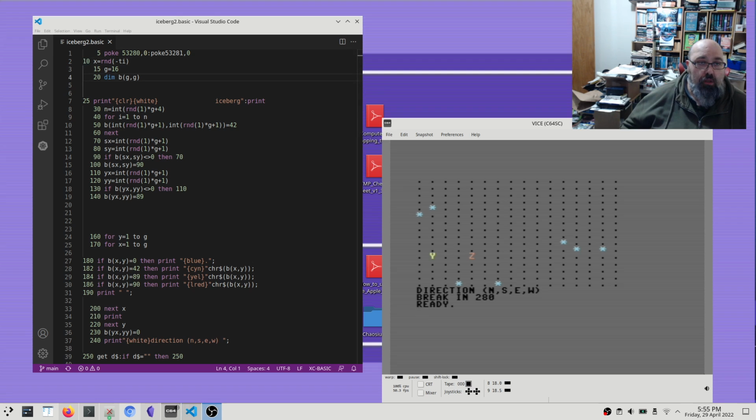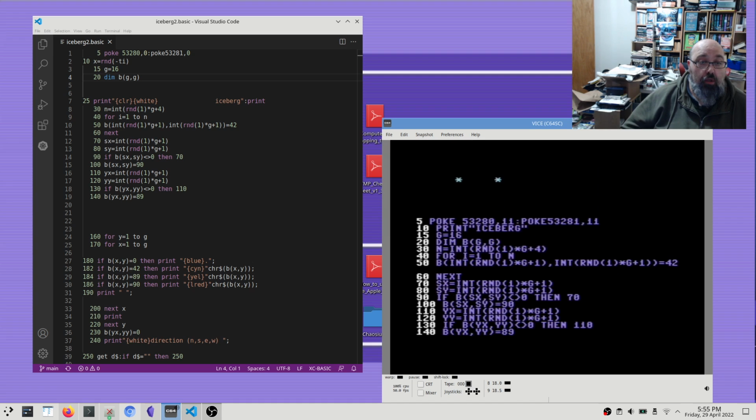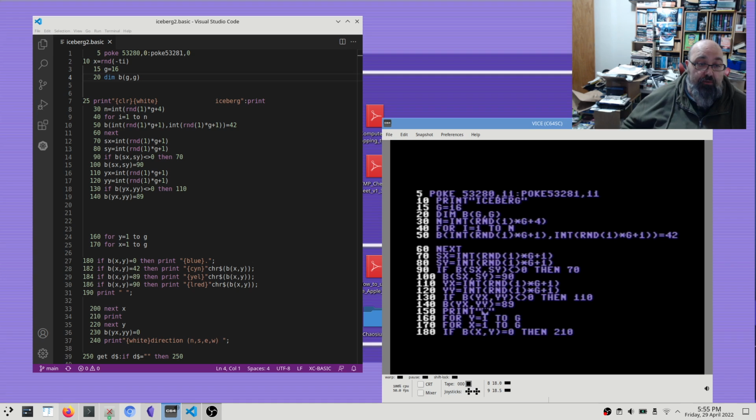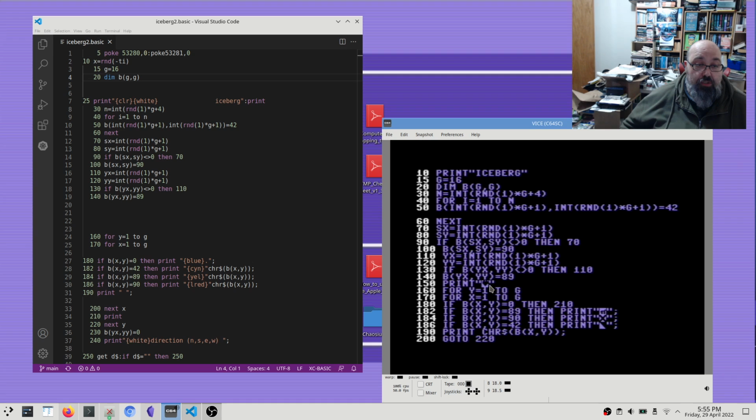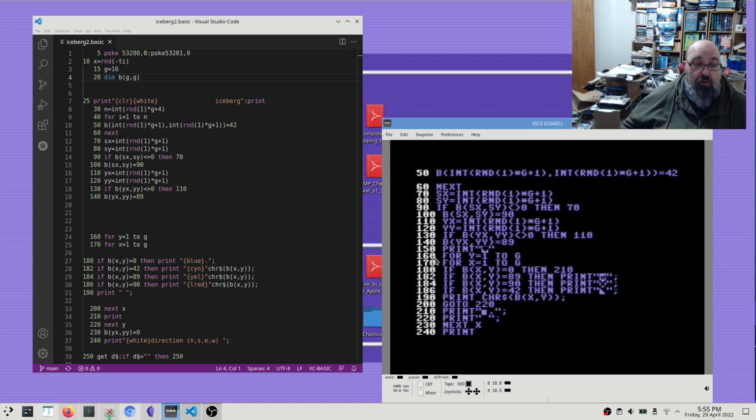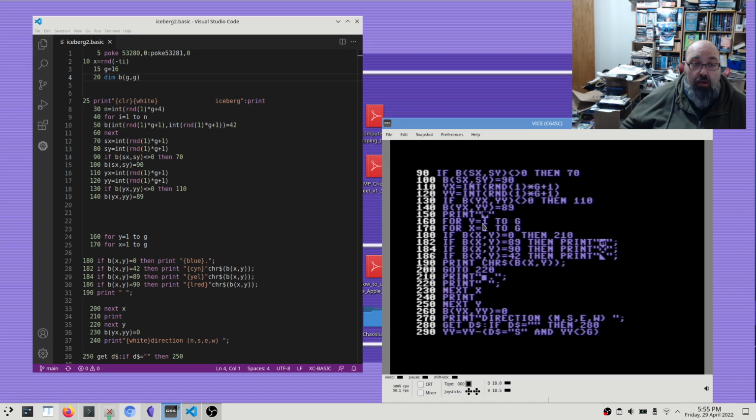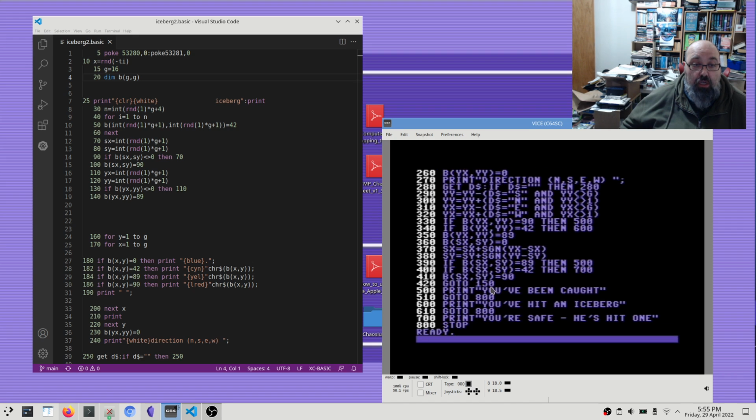So in this version of the code, we've got at line 150 there's a print clear screen. That's basically where the loop of the game starts, and we've got here on line 420 go to 150. So this line 150 through to 420 is effectively the main game loop. After that is where it gets printed out, the various in-game effects.